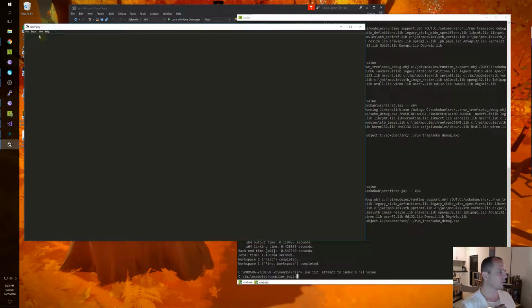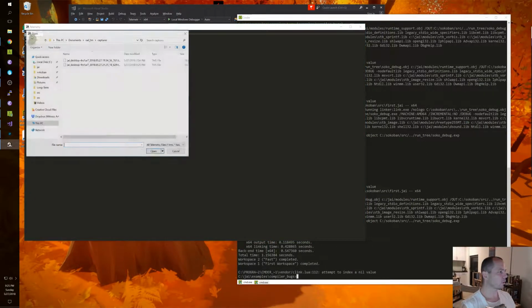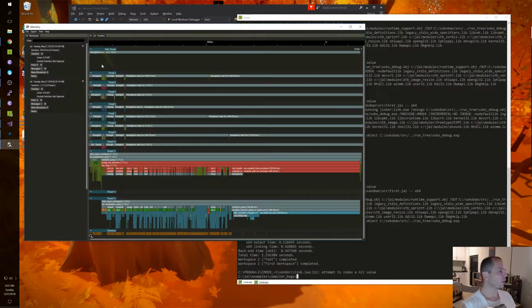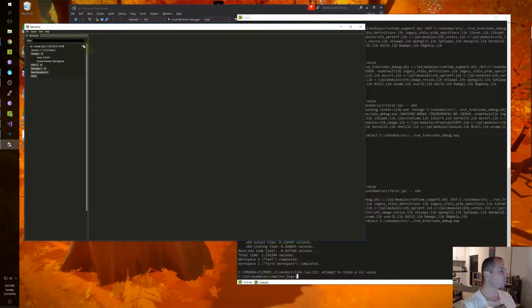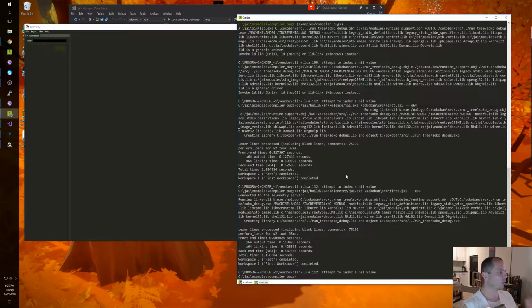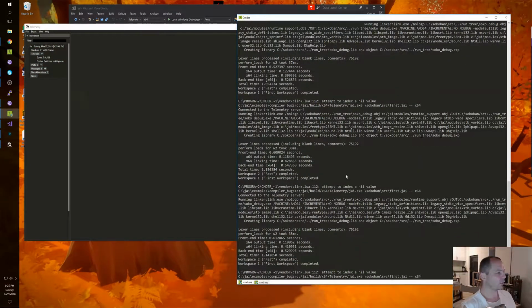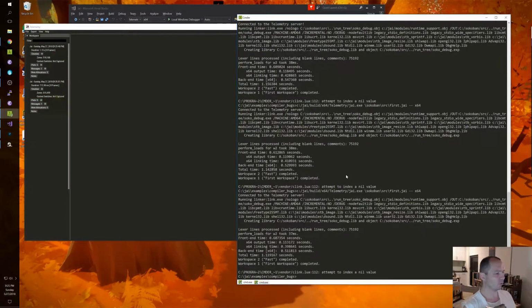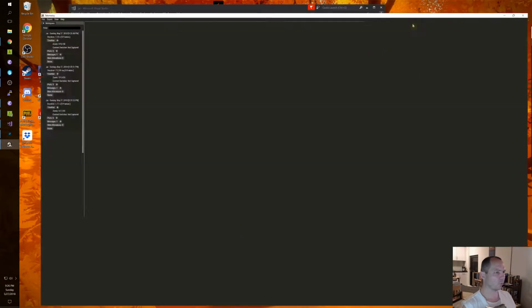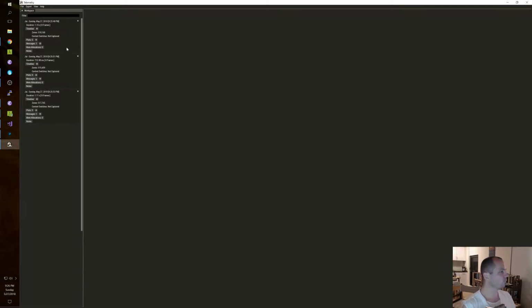It says connected to the Telemetry server. I guess I closed the window. Oh, here we go. All right, so we've deleted all the runs. There's one. You can see the data going in as we run. Two, three. It's really not that much slower. We're taking 1.1 seconds to compile. So we've now got profiles for three runs here.